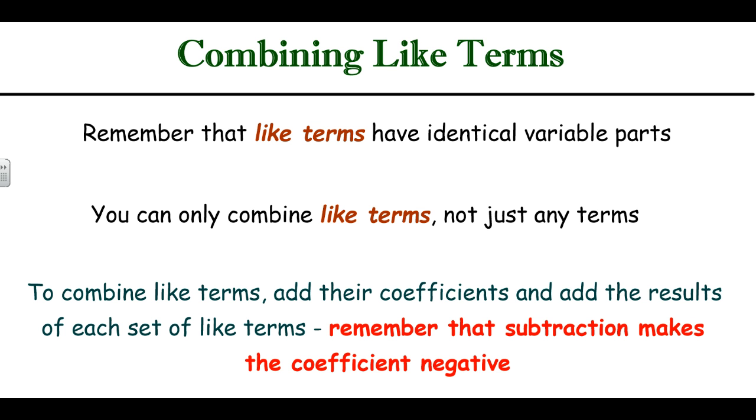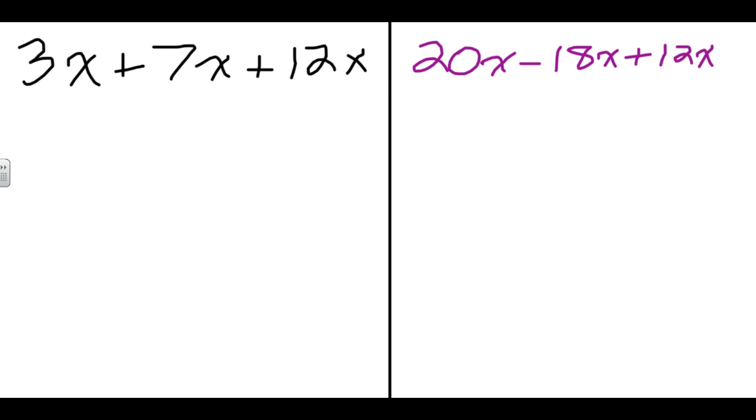So remember, though, that subtraction makes the coefficient negative, and that becomes important as we're going to go through these example problems. So again, I encourage you to pause the video here and try to work through these first before you just hear the answers outright. But let's start working through some of these example problems.